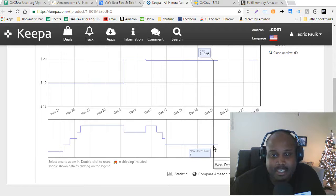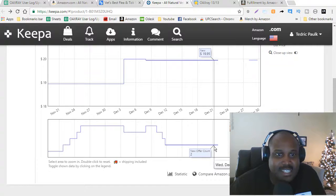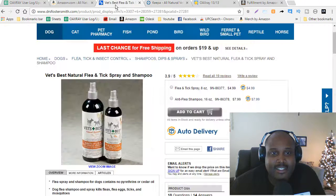And it's not a big deal to buy 2 or 3 units, see how they sell, and if they sell really well, then buy 10, buy 15, and use it to suit your business model. I like to buy these because I'm not worried about the competition as much on the items with no sellers, because I know I can get in. People aren't going to be paying attention to this listing. Plus, it's on a website that is lesser known.